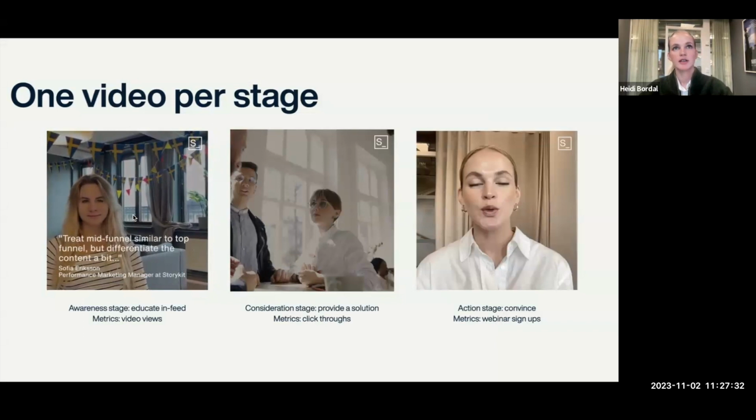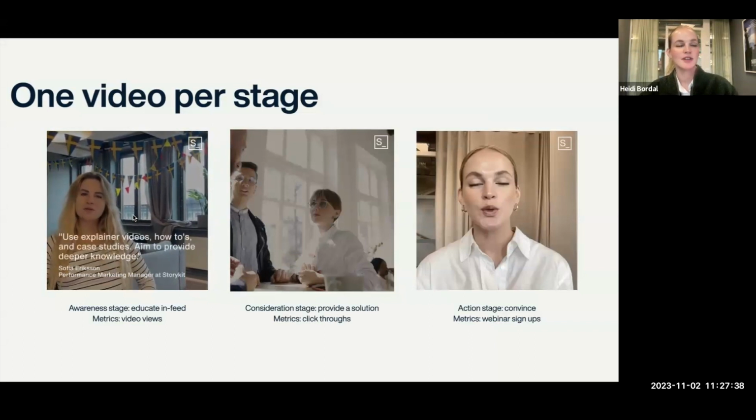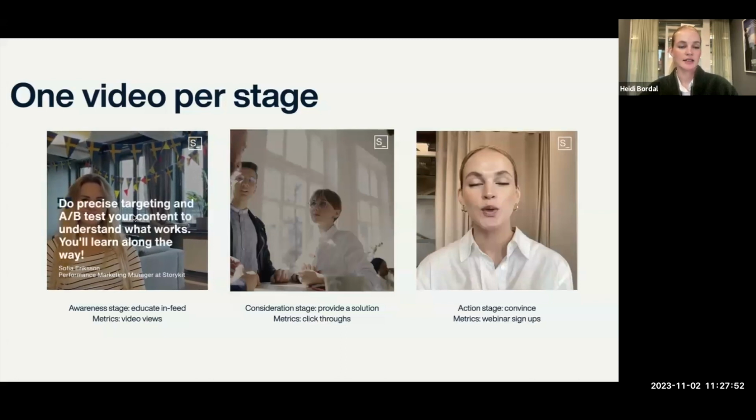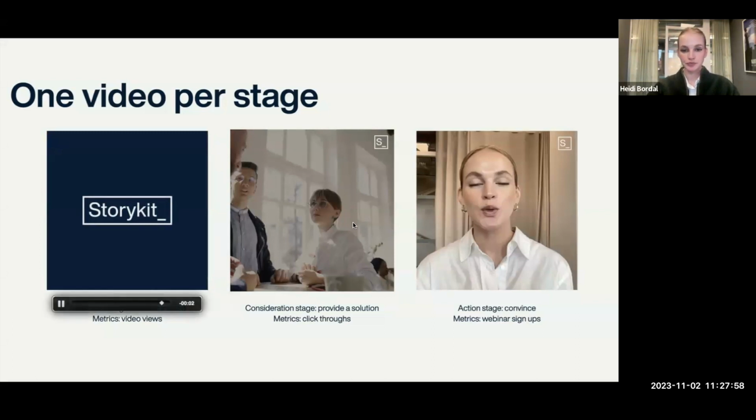They're scrolling in feed, they discovered this cool best practices video from us, and it's a longer one. It doesn't have a CTA. It's just an awareness thing. Storykit knows so much about how to do good ads and targeting and A/B testing. Yeah, that's a marketing touch point.